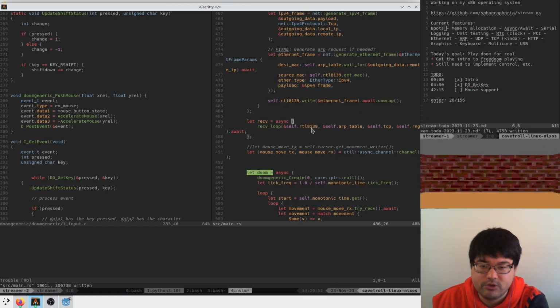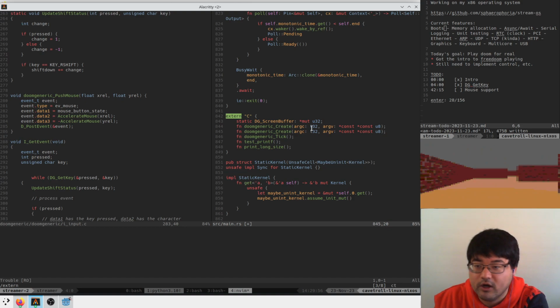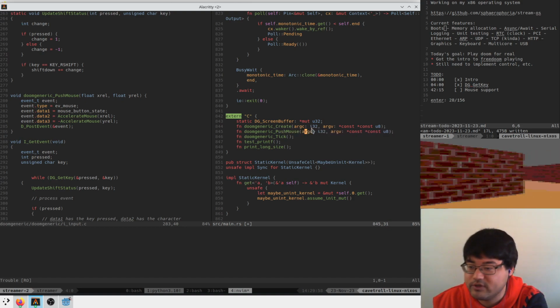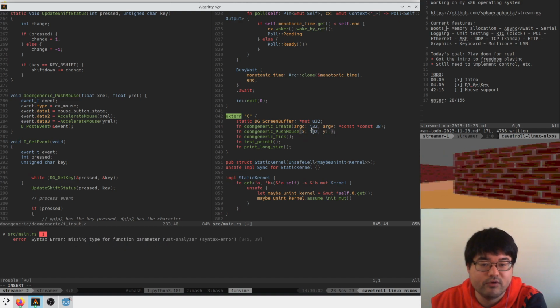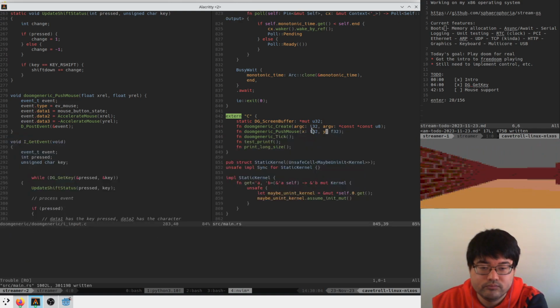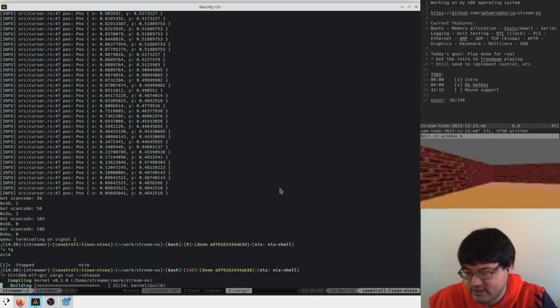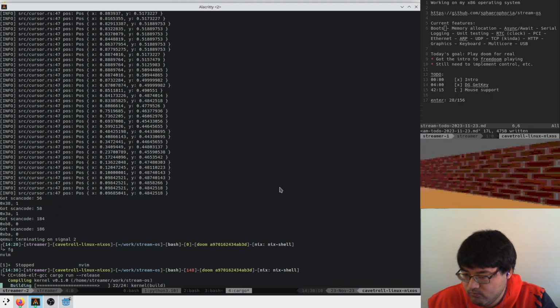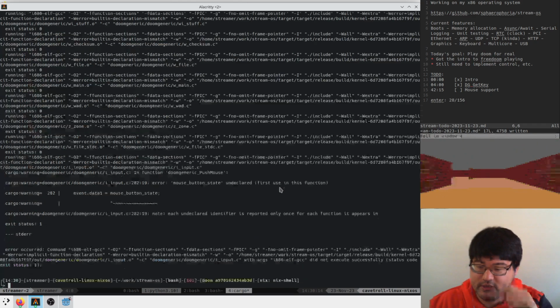And I bet you that's pretty close to working. So we'll just make our doom generic push mouse function definition here. We're going to have x is an F32 and y is an F32. And I wonder if that'll work. It seems possible. It also seems like it might not work, but we'll see.